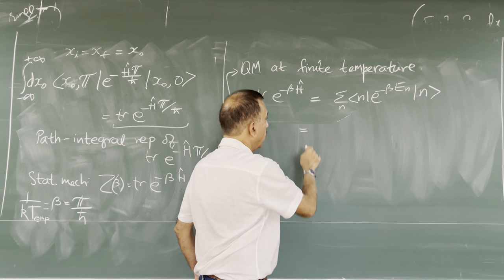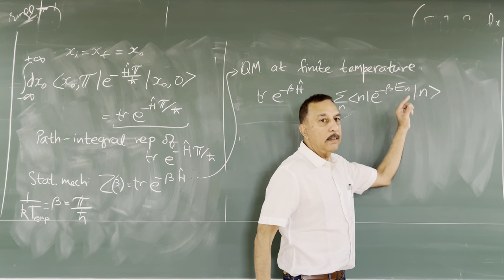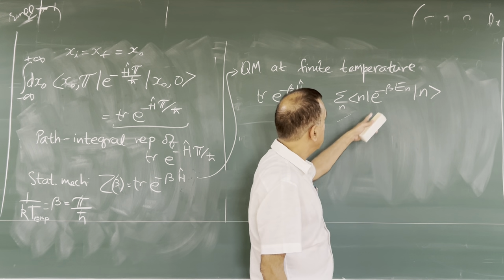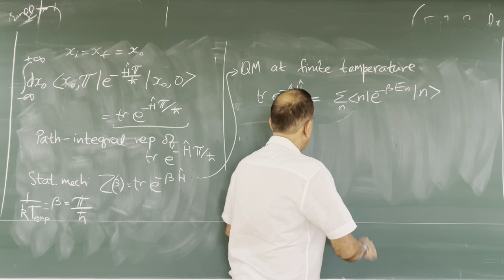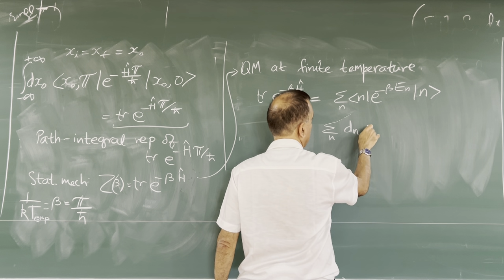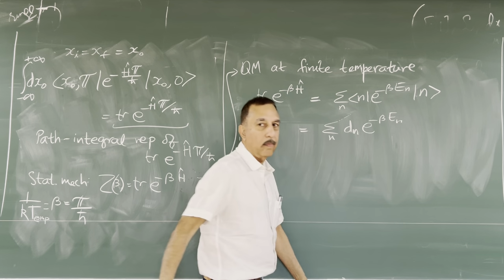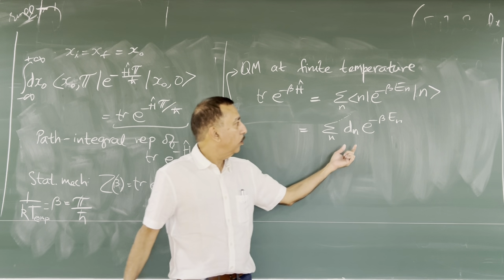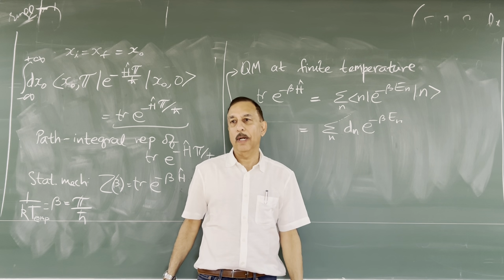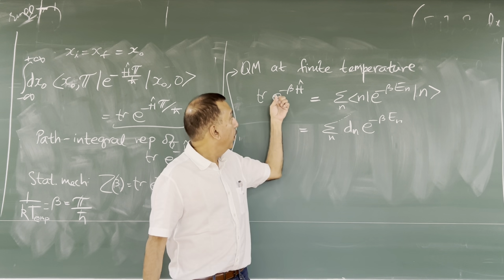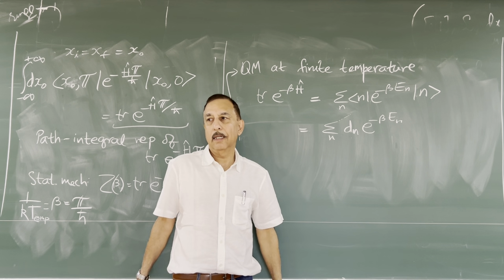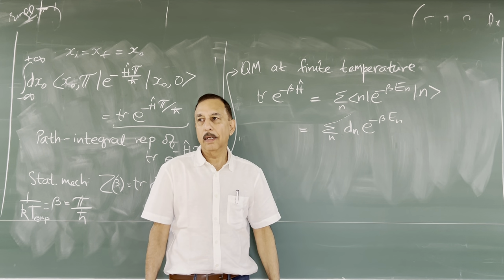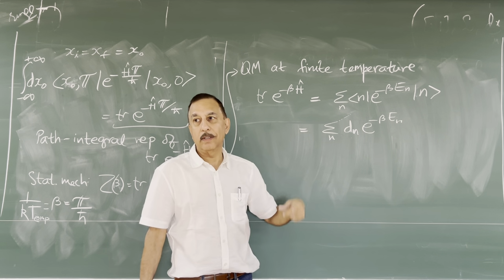Now there's a small problem here, which is that each energy eigenstate may correspond to multiple eigenfunctions if there are degeneracies in the problem. So if there's a degeneracy, then I can't just say this term contributes once to the answer. So the correct answer for this is the degeneracy of the nth state times this. Okay, and this is again very standard in StatMech. And so if I want to know how many states there are of energy 6 or 20 or a million, then I can find that out by knowing this function. I can always extract every dn. Okay, how would I do it in practice, do you know? Supposing I give you this function as a function of beta, how will you find dn?